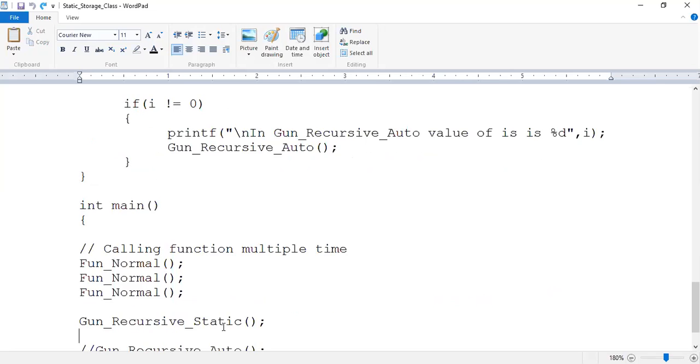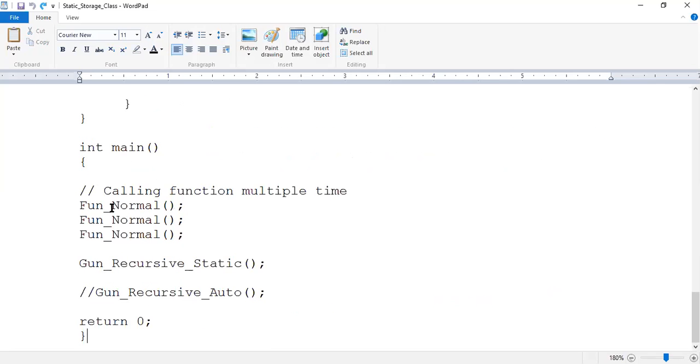So here is how to call this. This is the normal function call for a static variable. We call it 3 times. The first time it displays 11, and suppose the address of the memory is 1000. Second time 12, and the memory remains the same. Third time 13, and the memory remains the same. This is for recursive static, and this is for auto. When you call this, it runs infinitely. Getting it? Static variable and auto.